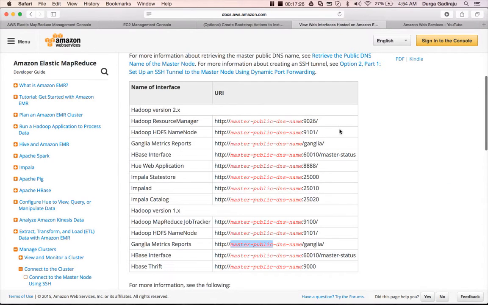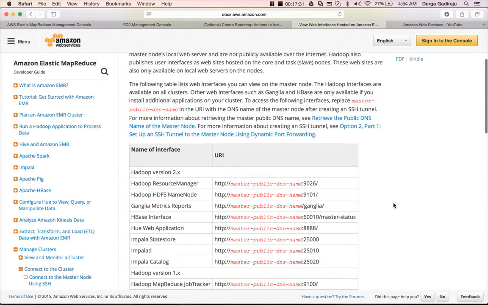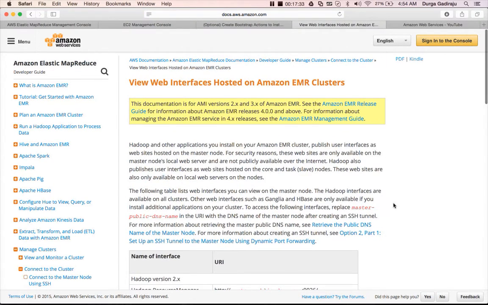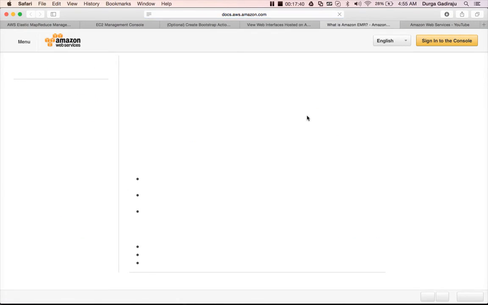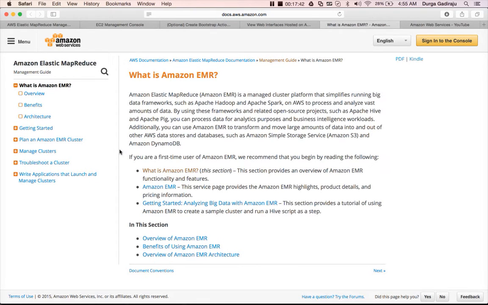Because these port numbers are incorrect. So another way, okay, these are old ones. That's why it is not showing the right port numbers.